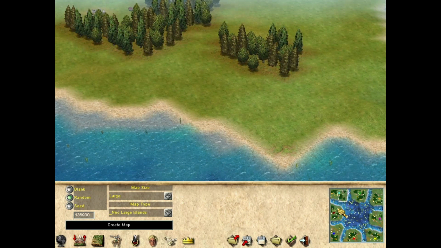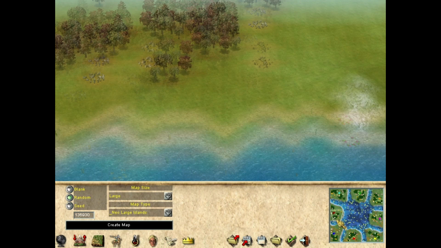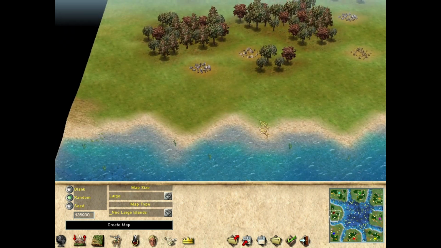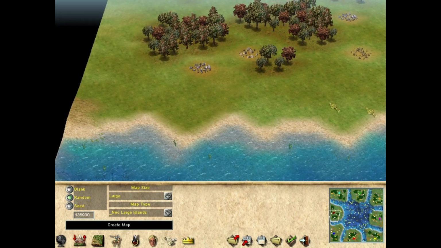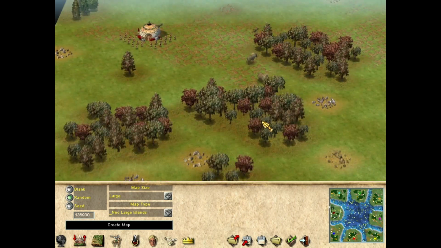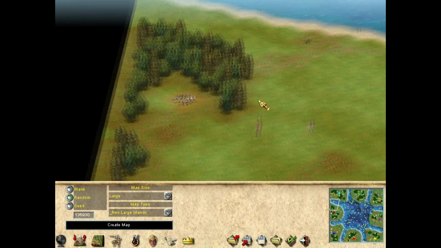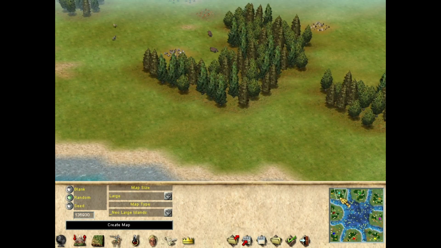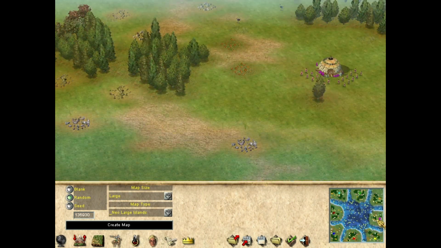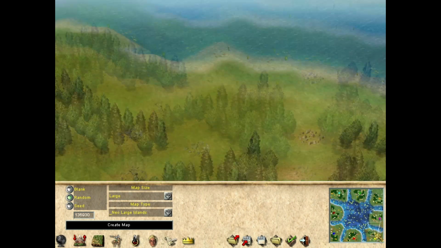One thing that happens when you have slightly less resources, slightly bigger gap here, is you will have slightly less trees. So that's an issue that could be in these maps. But I think this is going to be enough anyway.